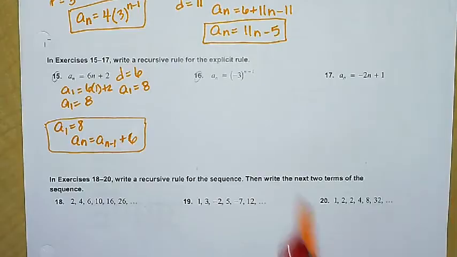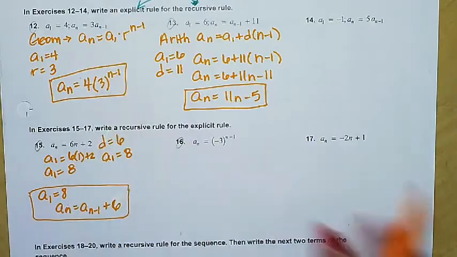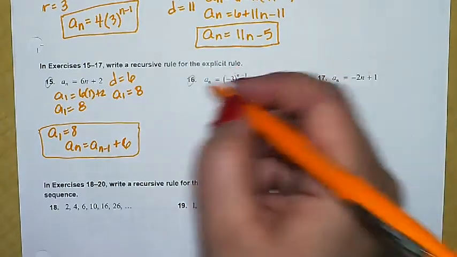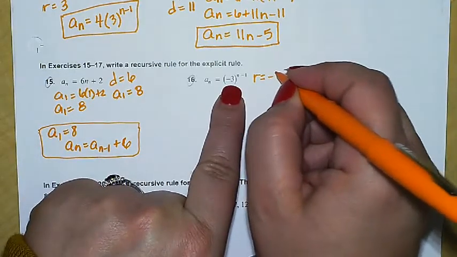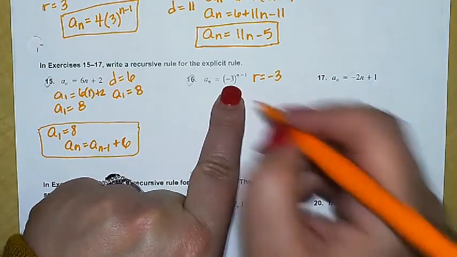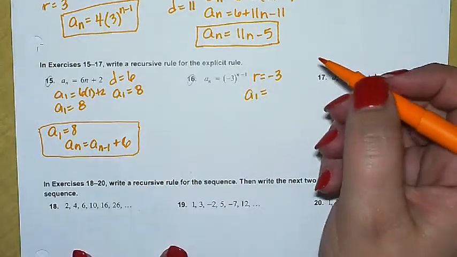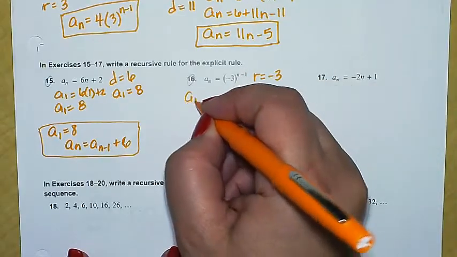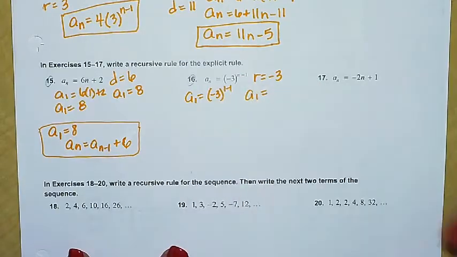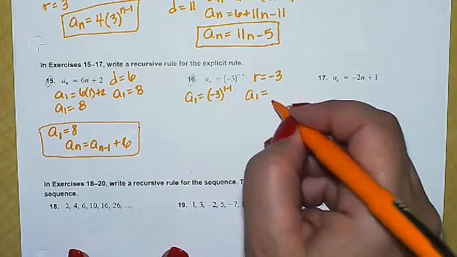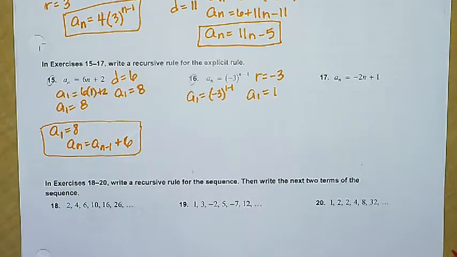Let's do the same on number 16. We can see right away it has an exponent. It has a geometric format to it, so this is a geometric equation. I still want to be able to identify the common ratio, which is always our multiplier here. In this case, it's -3. And what is the first term in the sequence, which means we'll have to plug in a 1 here. If I want to find the first term in the sequence, I just evaluate this for when n is 1. But 1 minus 1 is 0, and anything to the 0 power is 1. So our first term in the sequence here must be a 1.